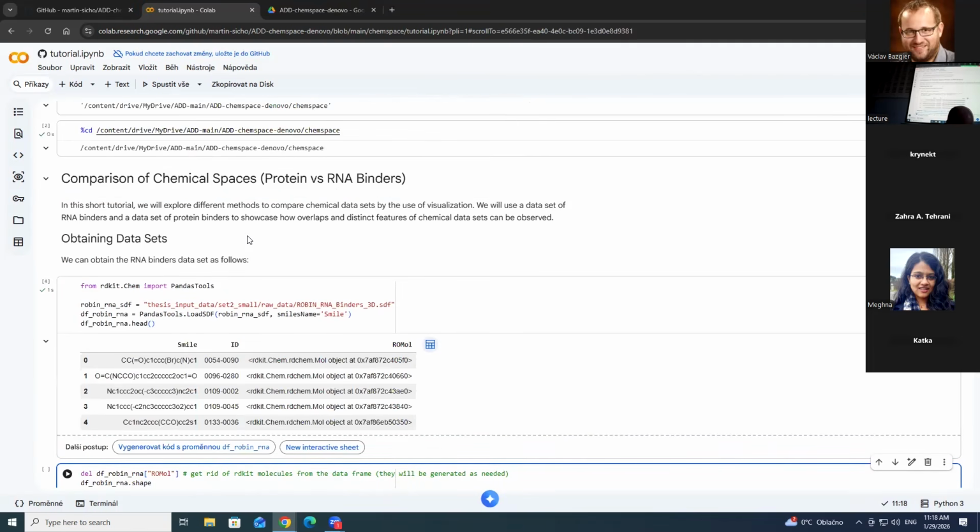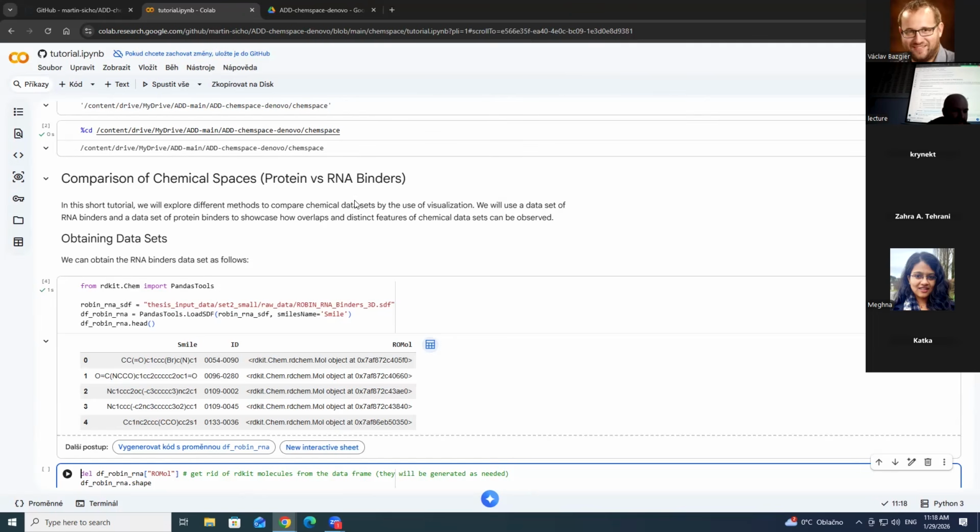Basically in this tutorial, it's going to be very easy. We have a set of compounds. Some of them are from ChEMBL, and they traditionally bind proteins, but some of them are RNA binders.